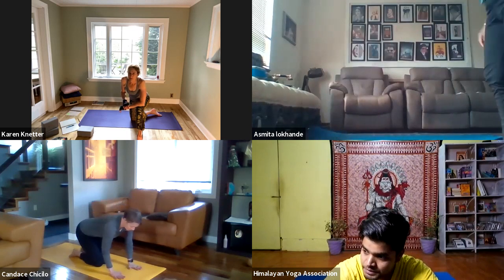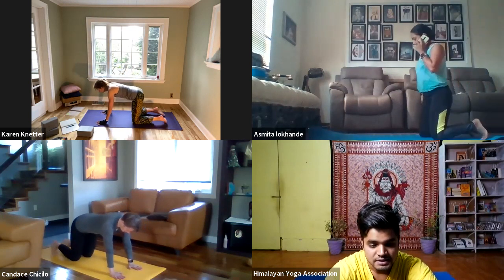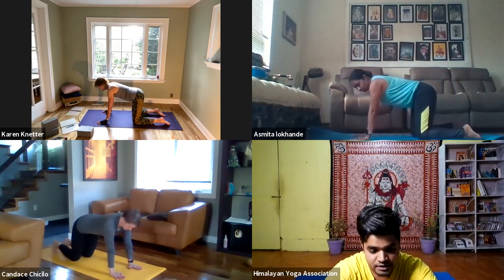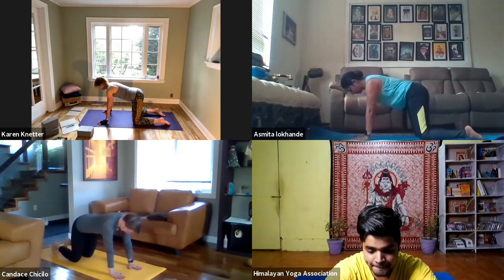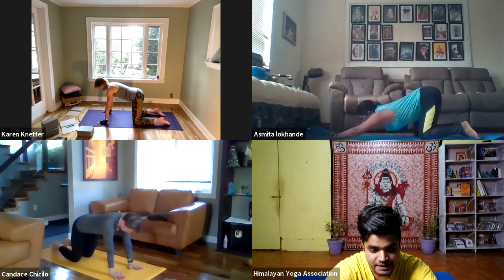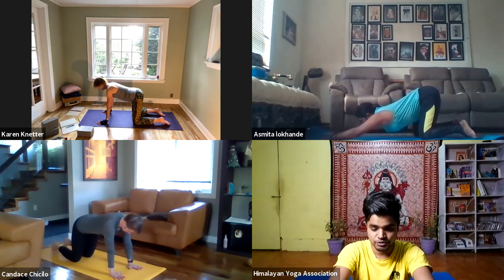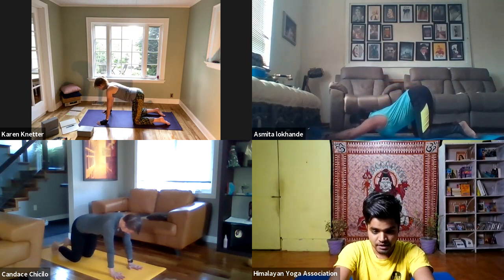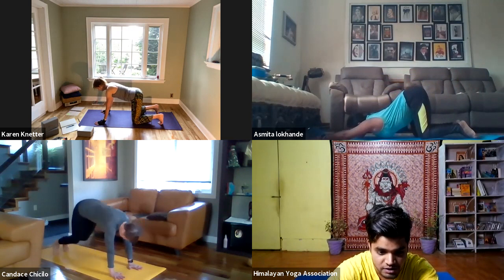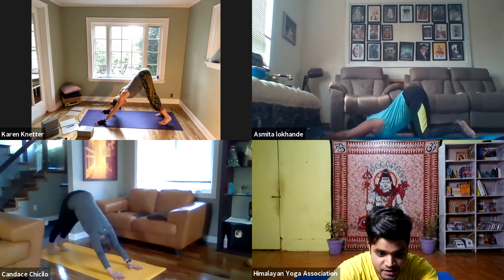Come up on the tabletop. Just come up on the tabletop and feel where you are shifting your body weight, on the outer edge of your palm, right? Press the outer edge of your palm on the floor. From the tabletop, press your palms on the floor. Okay? And then tuck your toes under. Move your hips high for the downward facing dog. Yes, move your hips high.